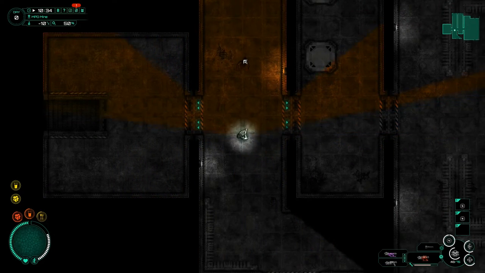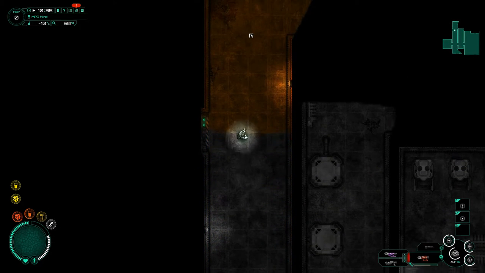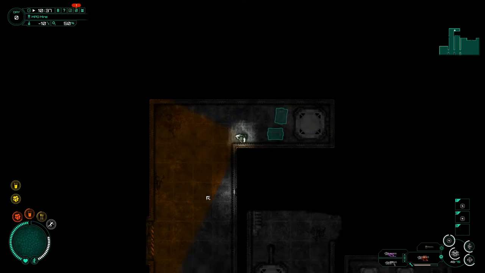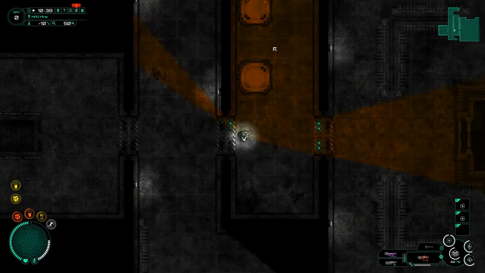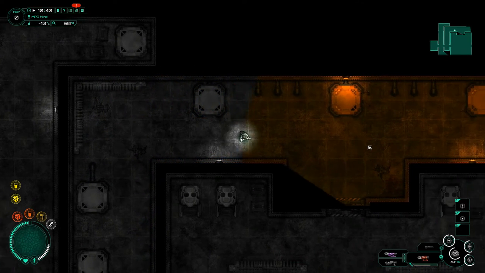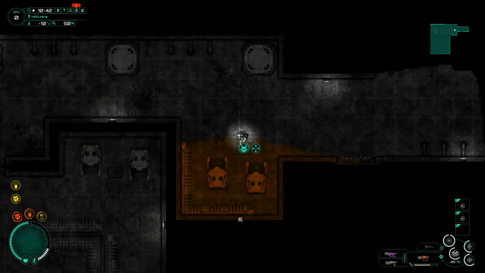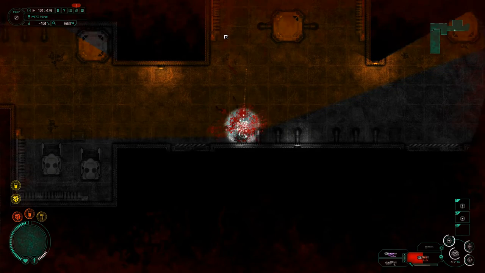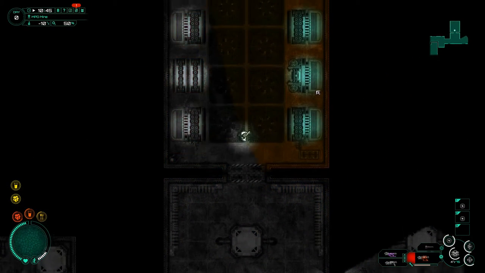So yeah, let's fix the generator here first. Oh, sorry. Wrong direction. I think it's through here. Yeah, here we go. And also try to grab some more broken generator parts, if we can find any.